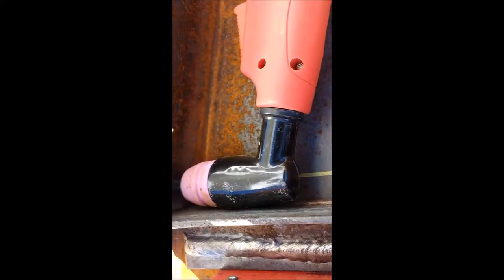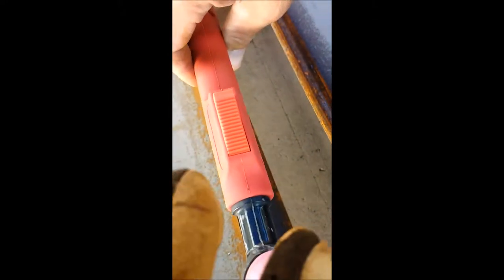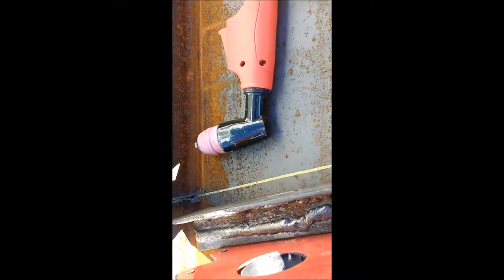My line's drawn between the two pieces, and then I'll set up this angle iron that's exactly a half inch away from the middle of that line, and then I'll just run my torch right down that angle iron. So I found that from this outer edge of the nozzle here to the center is a half inch on this gun, so I just measure it and then it turns out to be perfect. Good.